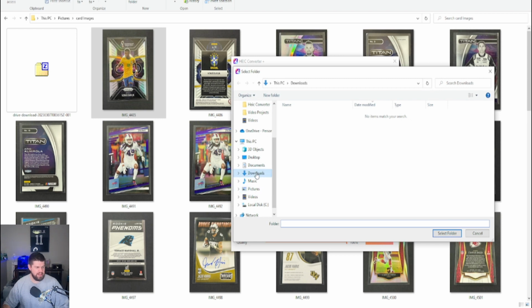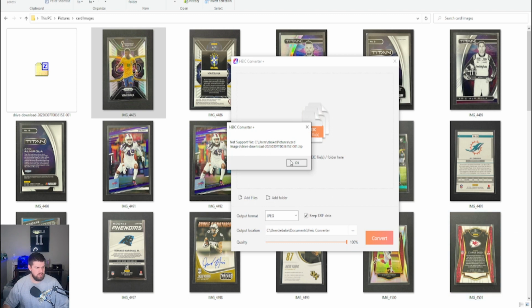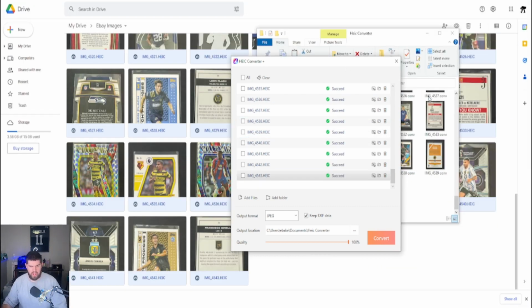For mine, it is in my pictures, card images. Fine. That's just telling me that it can't use the zip file that's in here. And then we will convert them into JPEG. It only takes a couple seconds for this thing to go through its processes. Again, I'll fast forward through this, and as soon as it's done, I'll show you the next couple steps here. Okay, and those are done now.